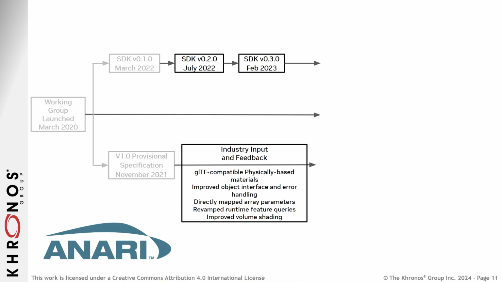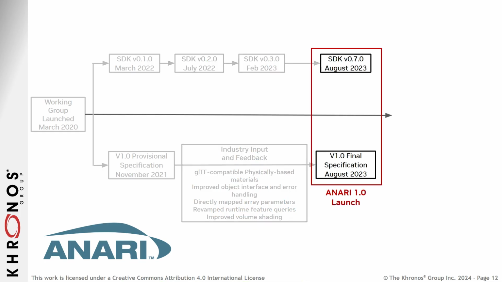And then as we evolved, we worked on iterating on the provisional spec. We looked at glTF's PBR materials to import those. We looked at all kinds of different issues that came up in practice, and along the way, we kept evolving the Anari SDK to work on those things. And that landed us finally in August of last year. We launched the 1.0 spec.